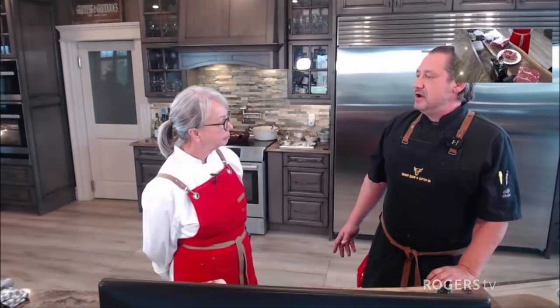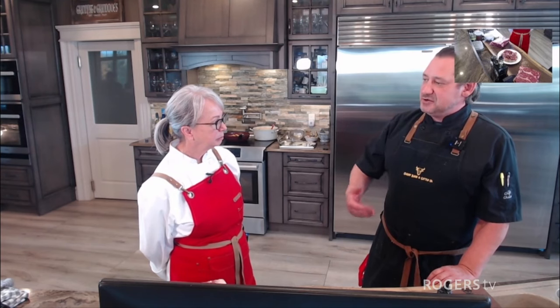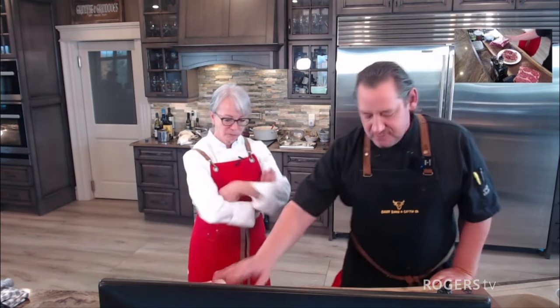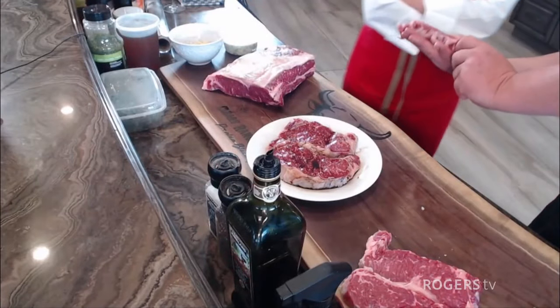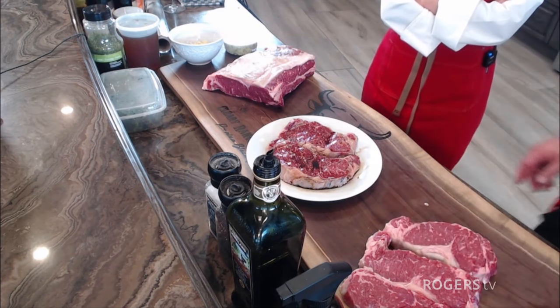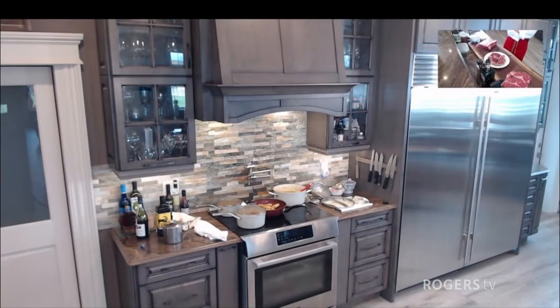George is part of that process. George and I work together. Not only is George out on the farm, seeing what we're doing with the animals and the love and the pride that we take, but I'll also go down to the butcher shop and work with him to make sure that we're getting the final product, which is right here. Look at the beautiful marbling throughout that. It doesn't get much better than that. Even to touch, it's so soft. So we're really happy with our finishing feed program. Things are working out well. It's exciting. I'm excited to cook this with you.